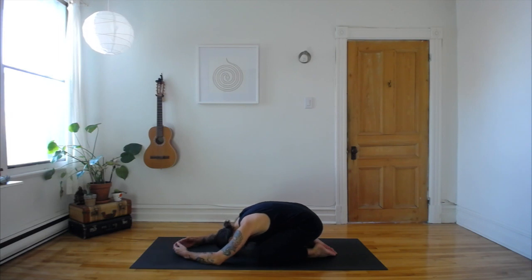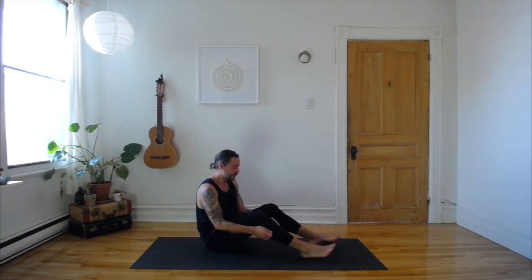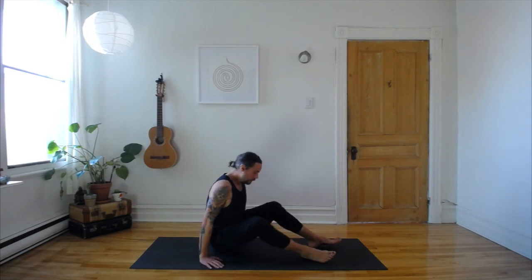At any point in your practice, if your breath becomes disturbed, take some time — just let it return to that breath rhythm that's steady and even. Notice the connection between your heart rate and your breath rate. As the breath slows down, the heart rate slows down. This is why the yogis would say that pranayama — breath control — helps to extend your lifespan. They believe that each person was born with a certain amount of heartbeats, a certain amount of breaths. So if we could slow down the body process, we would also extend our lifespan.